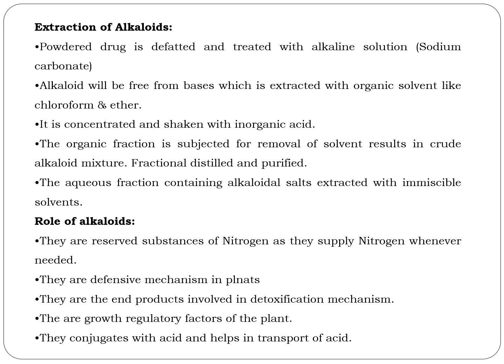Let us see the extraction of alkaloids. The powdered drug is initially moistened and treated with an alkaline solution, sodium carbonate. All the alkaloids will be freed as bases, which are further extracted with an organic solvent like chloroform or ether. It is then concentrated and shaken with inorganic acid. The organic fraction is subjected to removal of solvent, which results in a crude alkaloid mixture. Fractional distillation and purification are done later. The aqueous fraction containing alkaloidal salts is extracted with immiscible solvents.